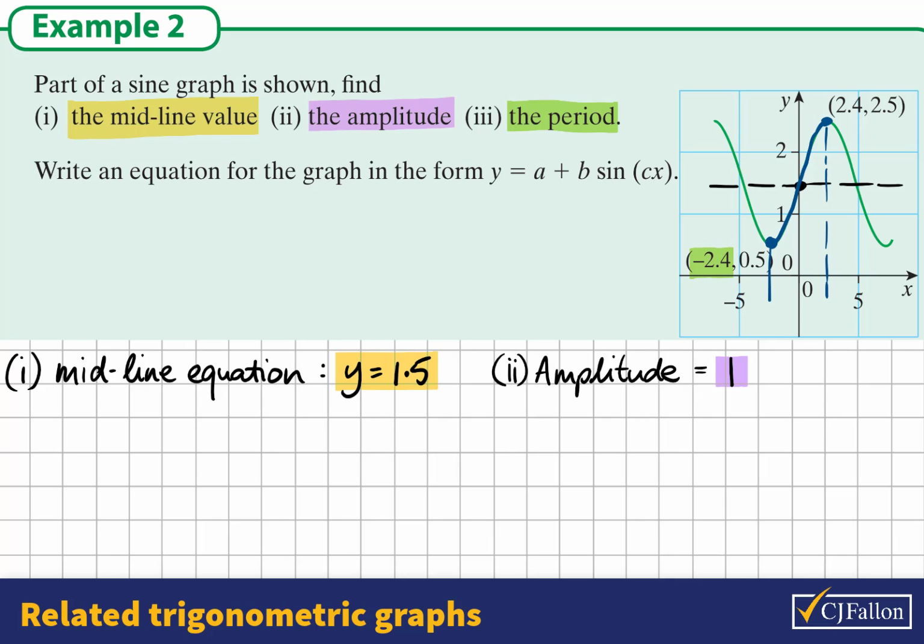Now, this is not a full wave, this is half a wave. A full wave will come back down to the minimum point again. So if half a wave is 4.8 degrees, let's assume that in this question we're talking x in degrees rather than radians. Well, then the full wave or full period, the distance for one full wave to occur, would be 2 times 4.8, or 9.6 degrees.